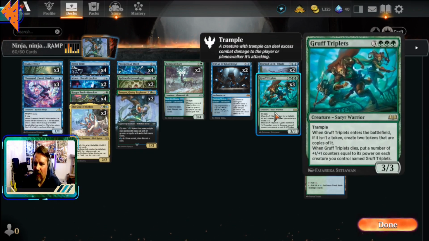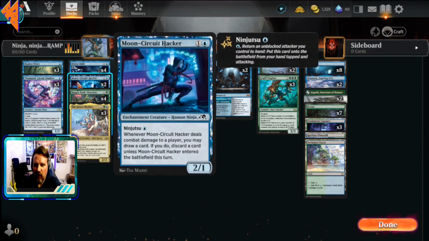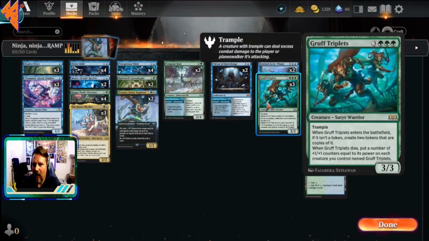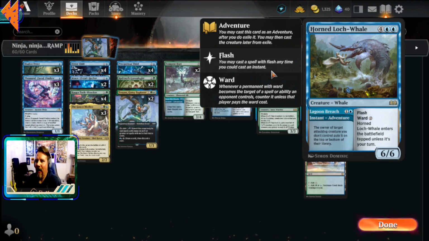Here's where the fun ninja part comes in. You play out these Gruff Triplets. If they, for some reason, do not block the card version of this, not the 2 tokens, but the card version, you can just ninjutsu in a small guy like this and then replay out the Gruff Triplets and get 2 more 3/3 tokens.